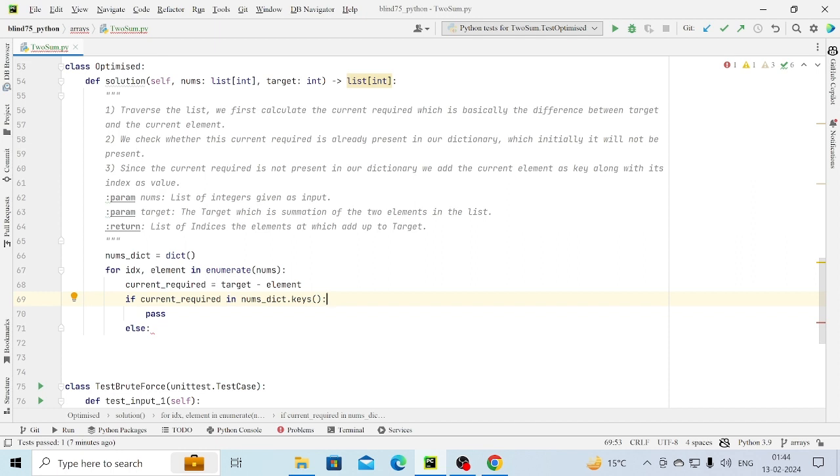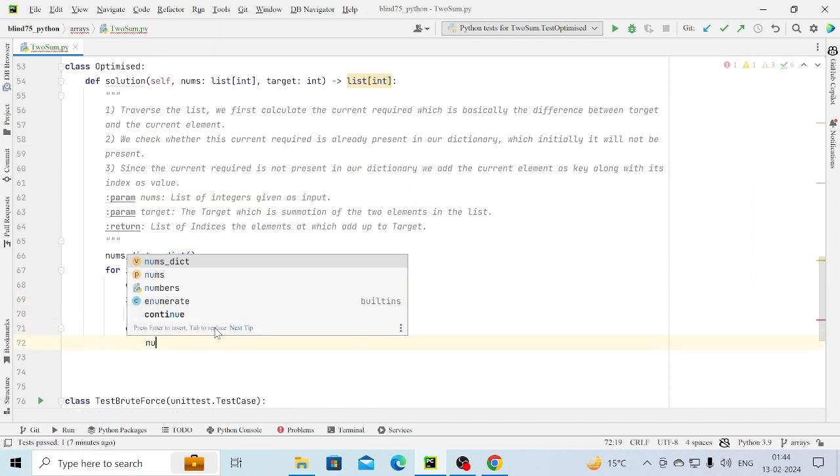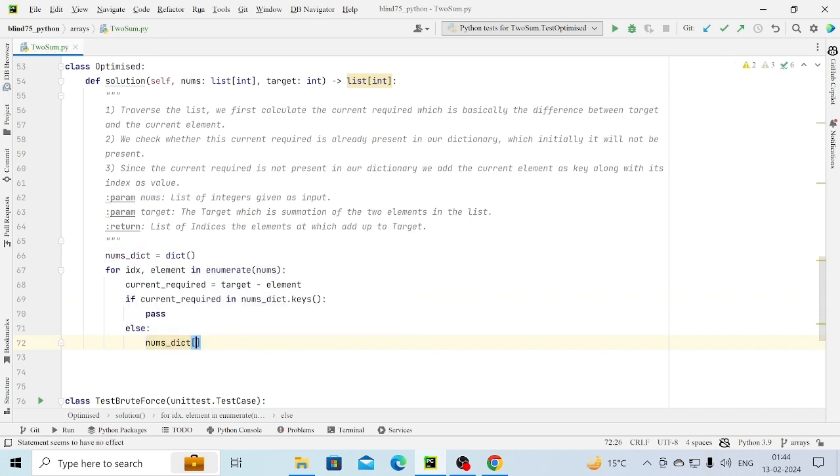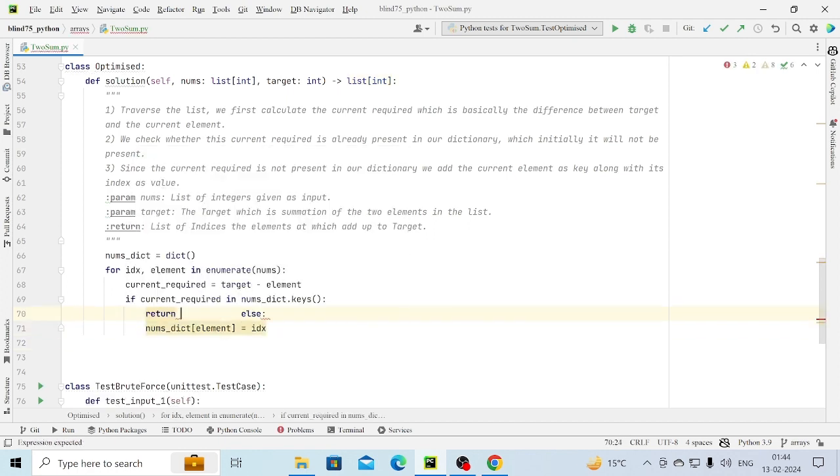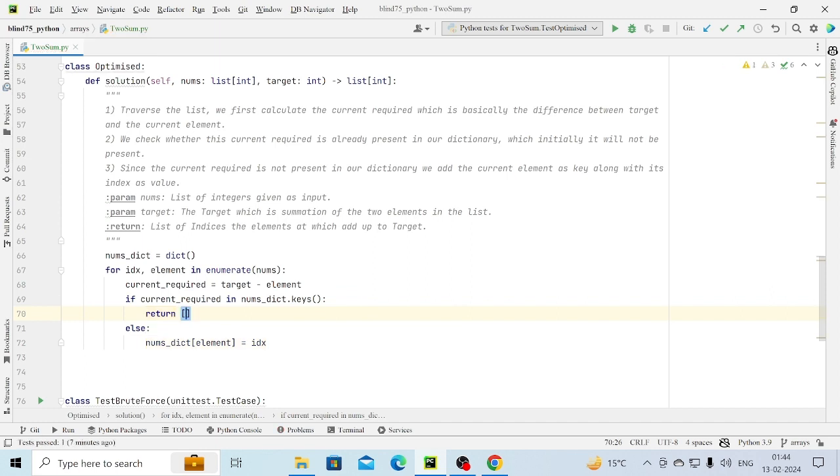So what we'll do is, to this nums dictionary, we'll add this element with the index. And what we'll do here is we'll return numsticks.get(current required), index.